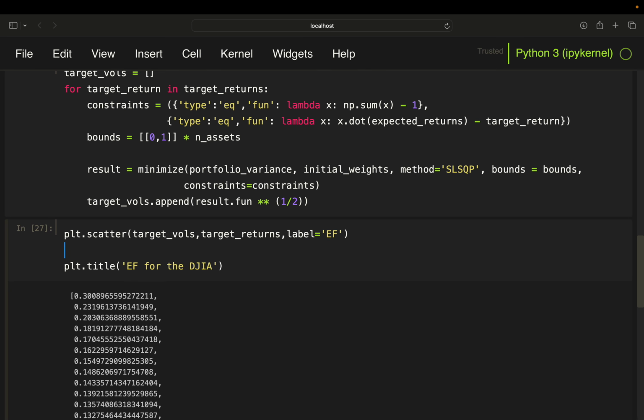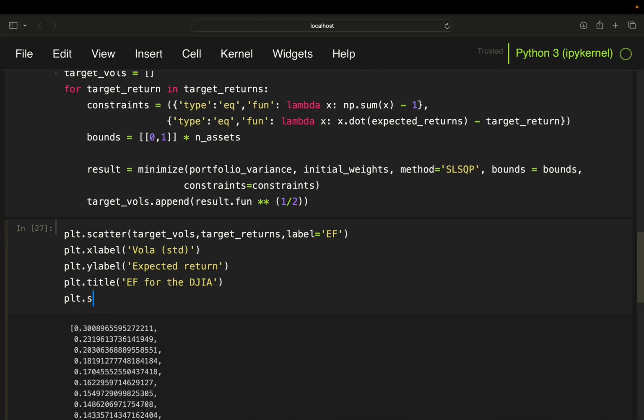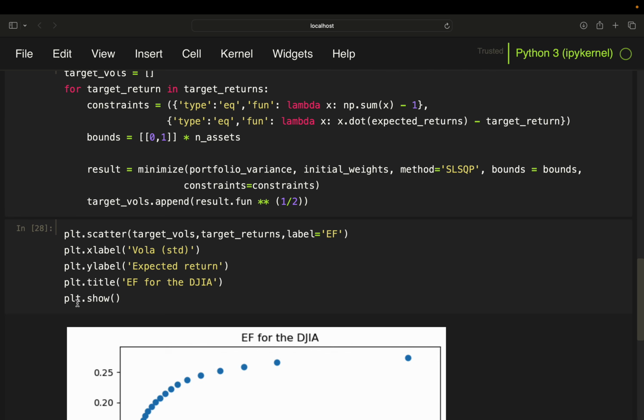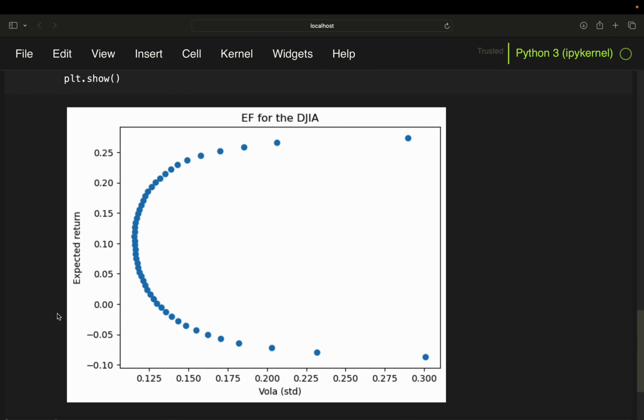And maybe let's make it a bit more meaningful. X label is volatility, standard deviation, and the Y label is the expected return. That should be it. So let's take a look at that. And we have our efficient frontier as shown in the beginning.